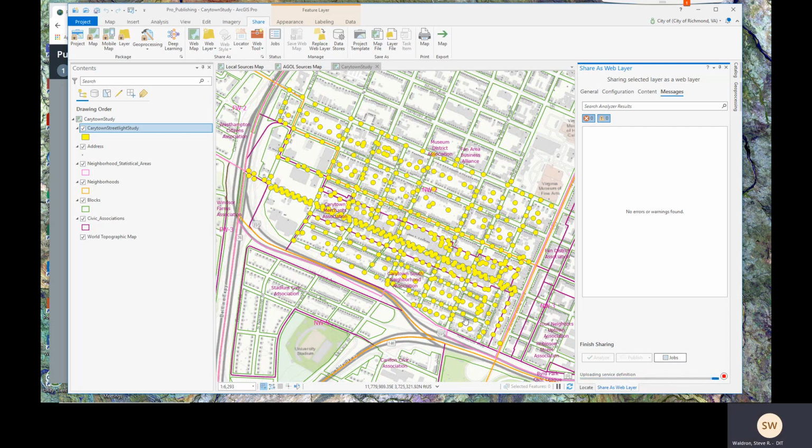So it is making a copy of this data that resides in my Pro project and copying it to the cloud. Once it's done, we'll go into ArcGIS Online, open a web map, and we'll search for and add this layer to our map. Okay, it's finished successfully. Let's go back to the presentation.